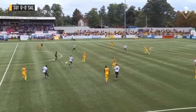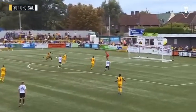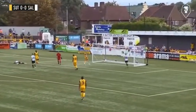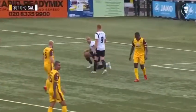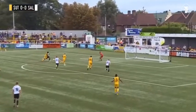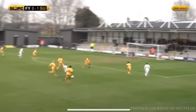Moving back, and Shelton from the footer clips the ball up into the middle. Maynard seizes up and it into the area. Maynard's round his man, shoots, and it's a wonderful save from Jamie Butler. Maynard took it off balance, out to the left hand side. Butler rushing, just got a palm to it. Well done.